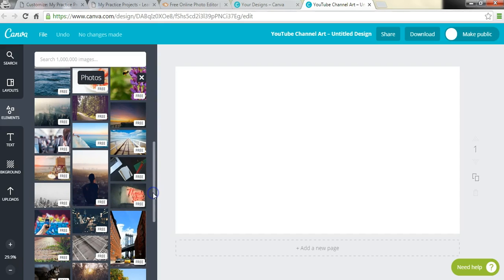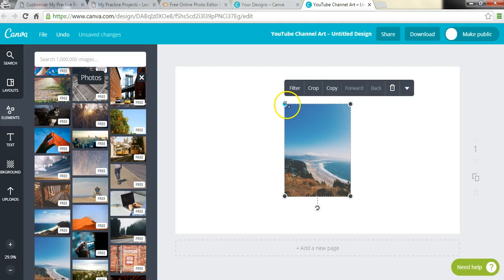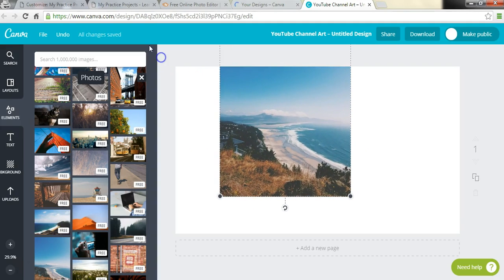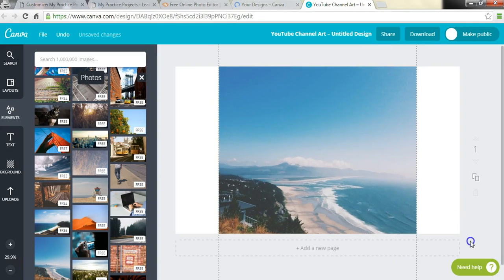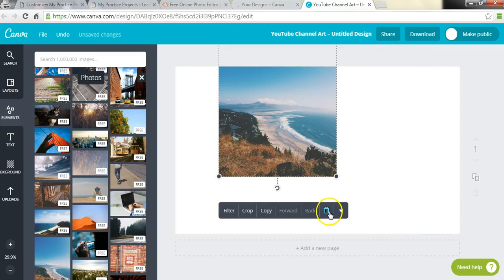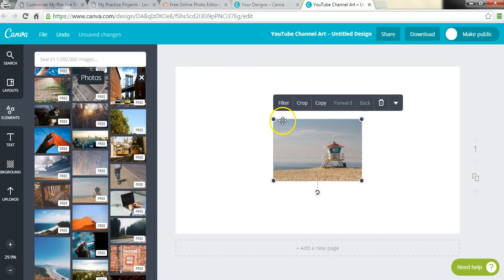Let's go with this one here, for example. And what you want to do is just drag the corners to make it fit. Maybe this was a bad example because it's more of a vertical picture and this is more of a horizontal horizon. So let's try something like this.